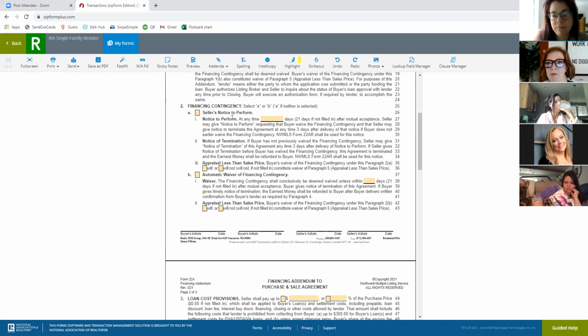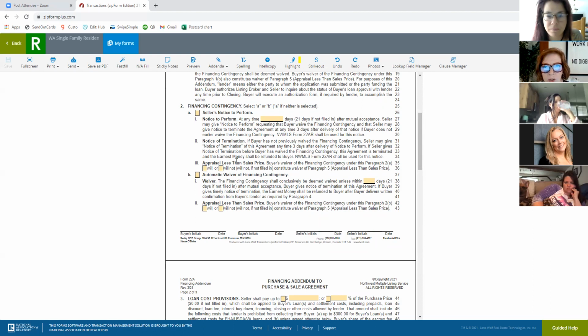Okay, so even if you forget to check something, you can't accidentally waive it, but you may as well just check here. This is what used to be the default in the old finance addendum. So now you're actually having to check a box. And then appraisal less than sale price will or will not constitute waiver of the finance addendum.